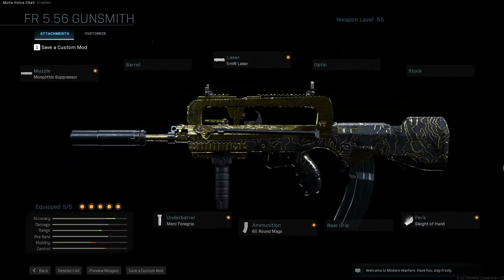Alrighty, so here's the Hipfire build. I didn't actually use this. I used the kills build because the attachments that make it good at hipfiring are already on the kills build. But if someone's specifically going for hipfire kills, there are a couple more attachments that you could have that are going to help you.